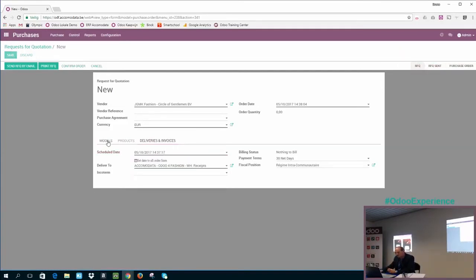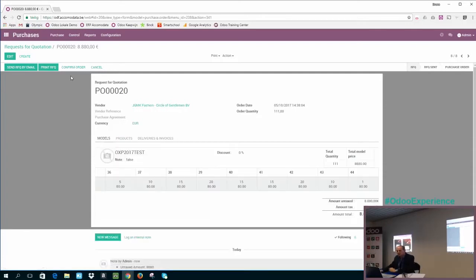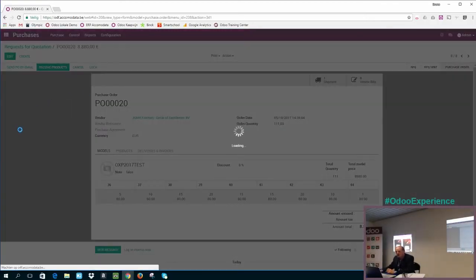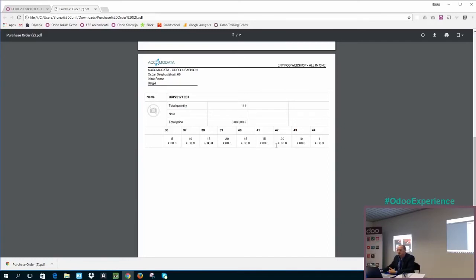So I can save my order, and here this enables me to show our widget regarding sizes and colors. So we have easily created our product, and the system has generated the order lines. Here we get back towards the standards of Odoo. But as a result, when I confirm my order, the system will of course create a shipment document as in the standard of Odoo. Of course, I can confirm my purchase order also towards my supplier, and then I get back towards standard functionality of Odoo, where I have a layout, but we have added the size bar in the layout.